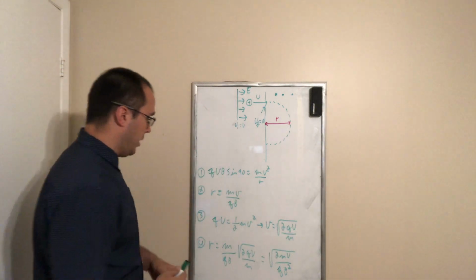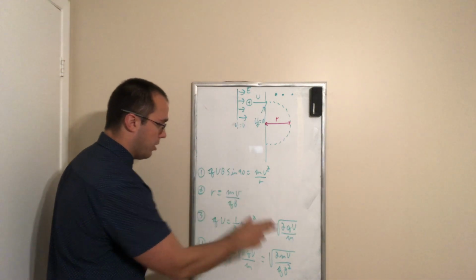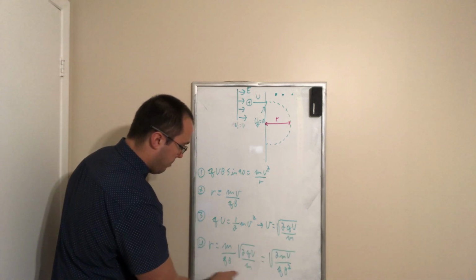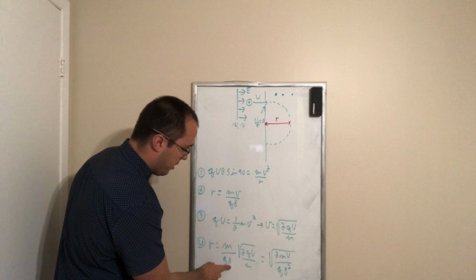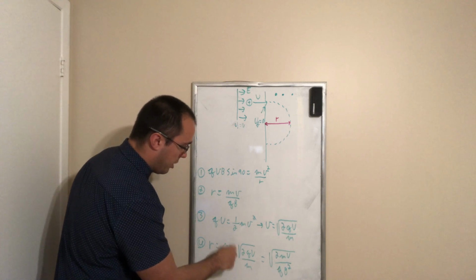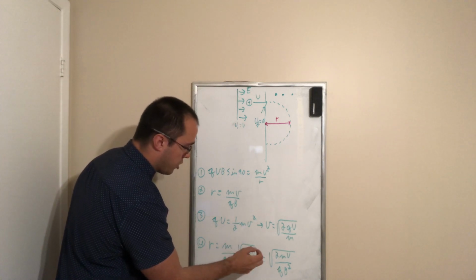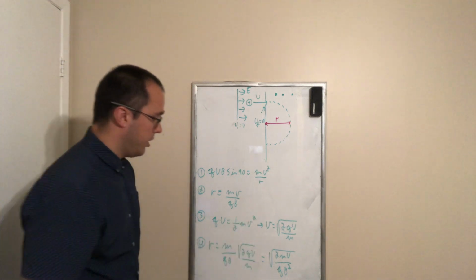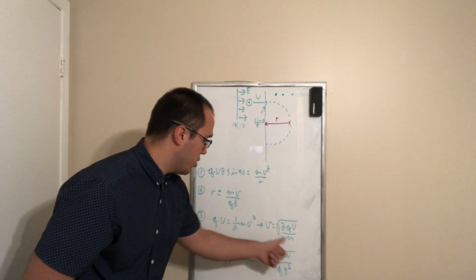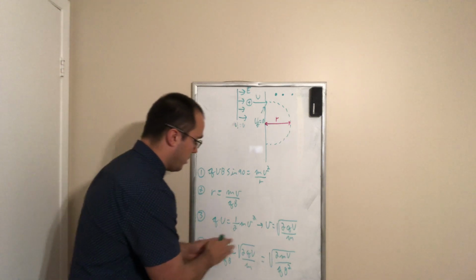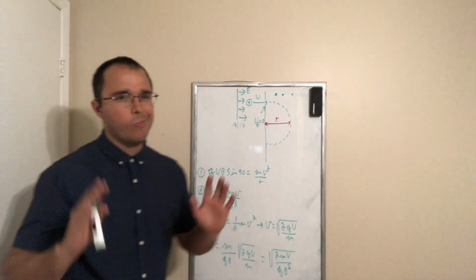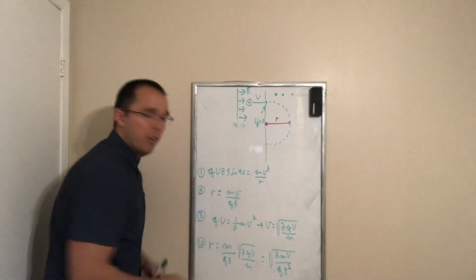At this point, the only thing we do is we replace the velocity over here by this term, and we end up with R equal to m divided by q multiplied by the magnetic field, multiplied by the square root of 2 times the voltage divided by the mass. There's also a simplification over here. If you square and square root this side, you can enter it inside the square root. Honestly, if you stop there, for me it's all fine.